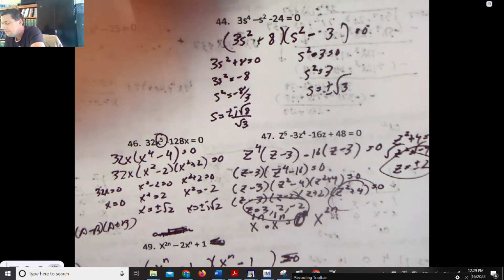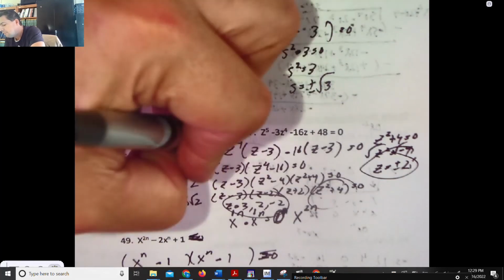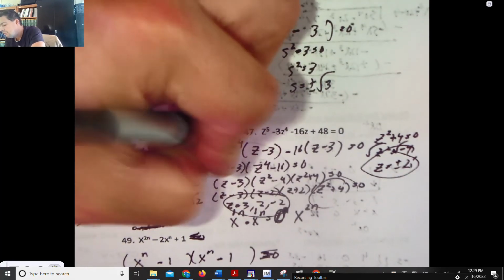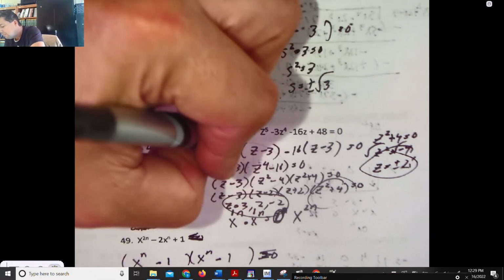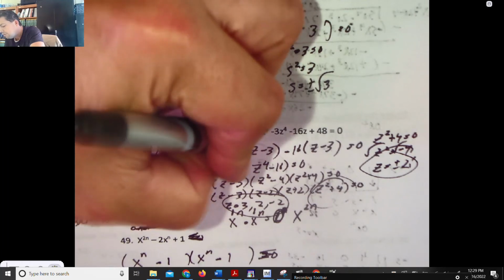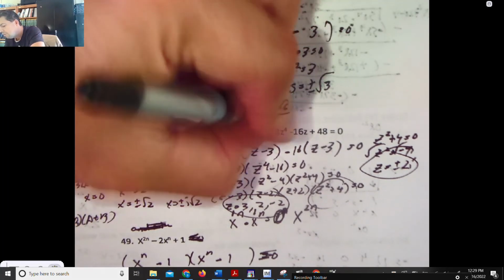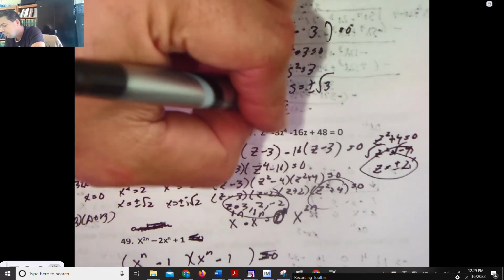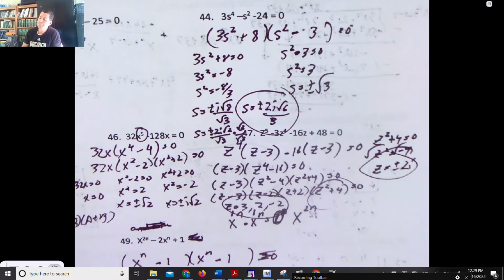And I wish it was easier than this. I know that you know how to simplify the root of 8, plus or minus 2i root 2, but you have to clean up that root 3. And you do that by multiplying the top and bottom by root 3. So you get s is plus or minus 2i root 6, both pieces plus or the minus sitting over a 3. So there's 44.